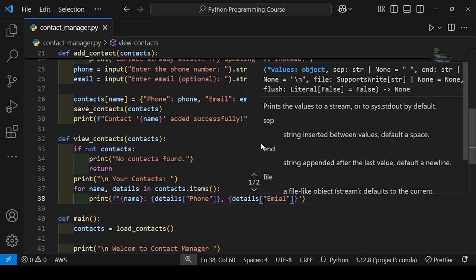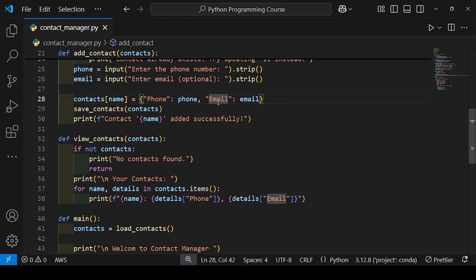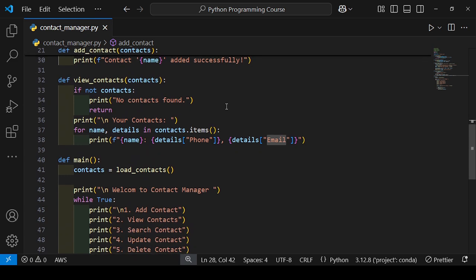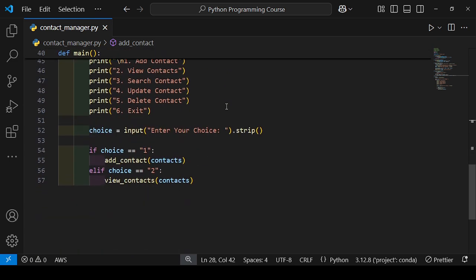Okay, yeah, you can see here email. Okay, so this part is done successfully. We can view the contact. We handle the contact error if it has an empty contact file.